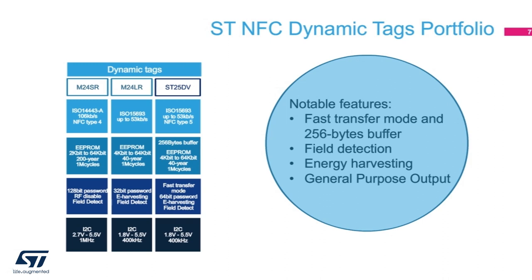You may have wondered why ISO 15693 is so ideal for NFC dynamic tags. The truth is that ISO 15693 tags have a longer range than ISO 14443A tags. As a result, we can add very sensitive field detection and more energy is left over to power all the components outside the tag itself, such as microcontrollers and sensors. This is why ISO 15693 has a lot more benefit over ISO 14443A tags.